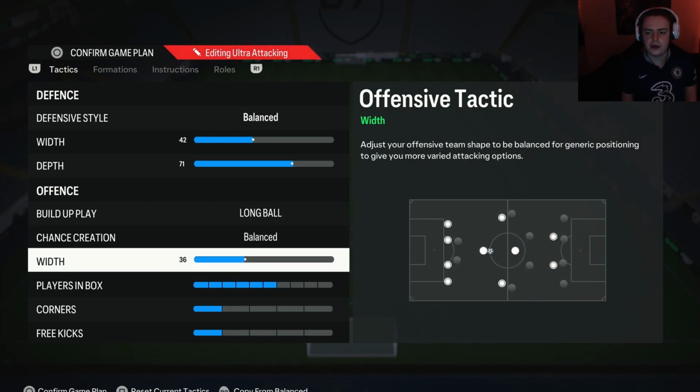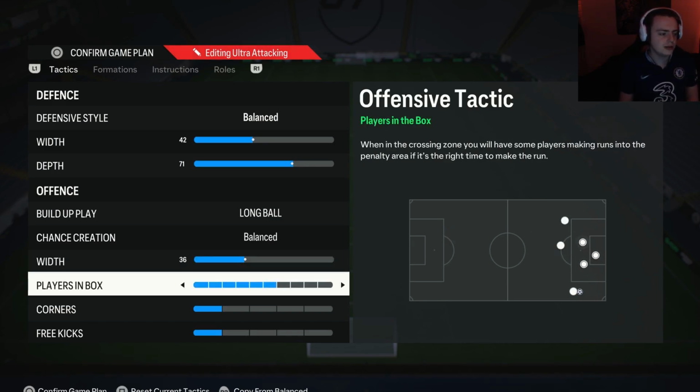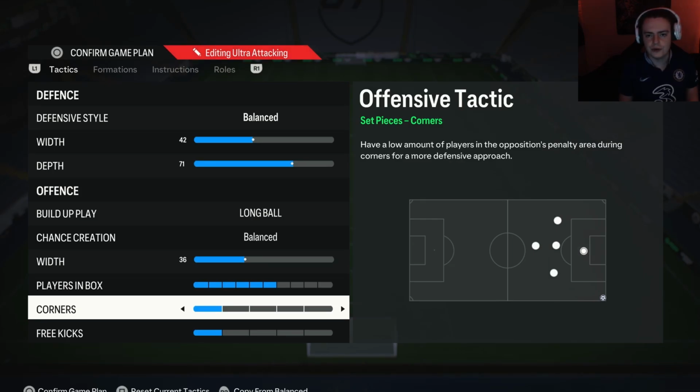Width 36, so our players weren't too far apart from each other, and because it's already a wider formation with the right mid and left mid, you don't actually need crazy high width to get these players in the wide areas, if you get what I'm saying. And then players in box, we had this on 6 again, and then corners and free kicks both on.